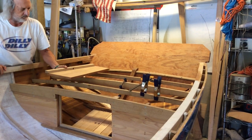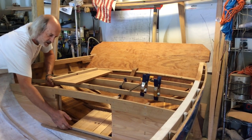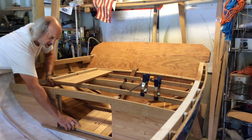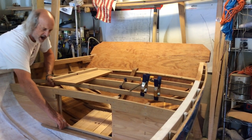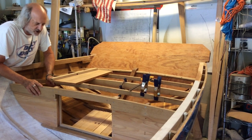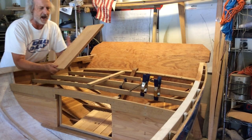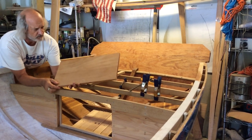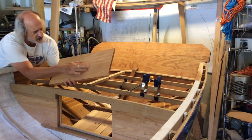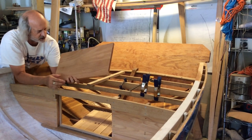We got some framing in the hatch door here to hold the door. I got little pieces of oak that we measured out and screwed down. We had done the ones up front for the forward hatches. And then I took a couple of pieces of mahogany that I had and put this together. I glued this up. I ran a couple of dowels, three through the center of it, and glued it up.